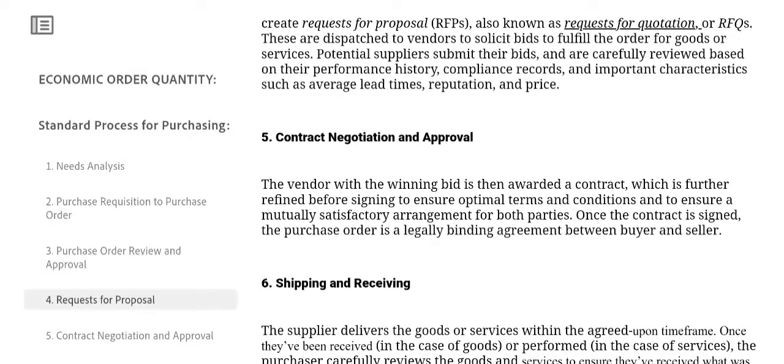contract negotiation and approval. Now your company has decided, okay, this is the supplier from whom we are going to purchase all those materials. After that, you should negotiate about the pricing, and about the things that the company wants, because as a purchase manager it is your main job to manage the pricing at the company level. You cannot exceed the purchase price beyond certain limits that you should follow for your company. After that negotiation you should take the approval from the supplier, that if the supplier is okay with this pricing and all those things, then only your things are going to be managed.